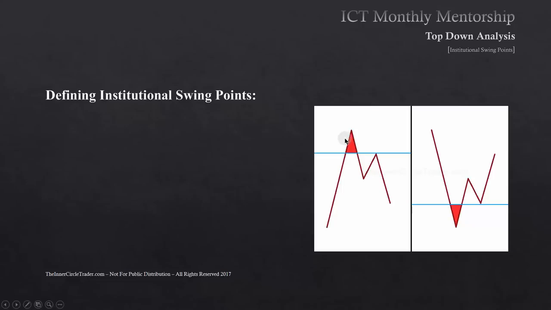Because what we have here is the market's already shown a willingness to do what? It's run an area of liquidity out. It's trapped traders above here and traders below here. So sellers are stuck down here and buyers are stuck up here. They're not giving them an opportunity to get out. They're quickly repricing here.